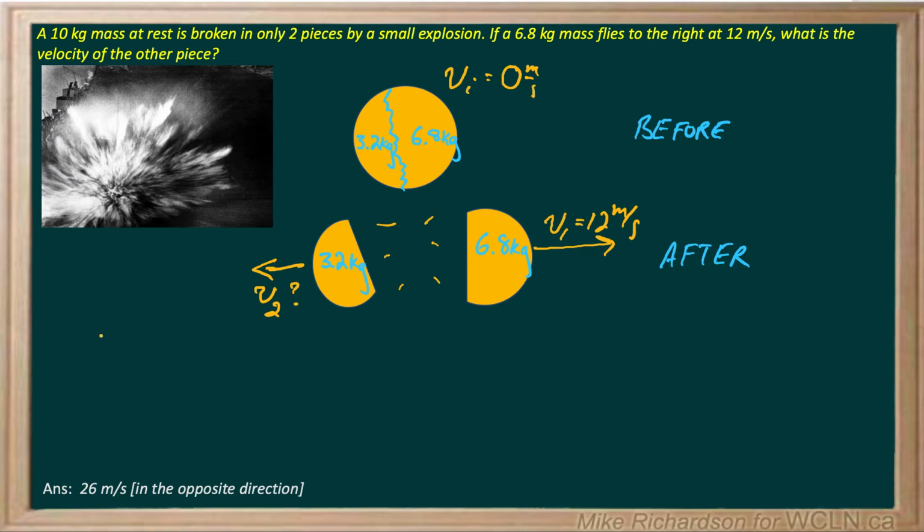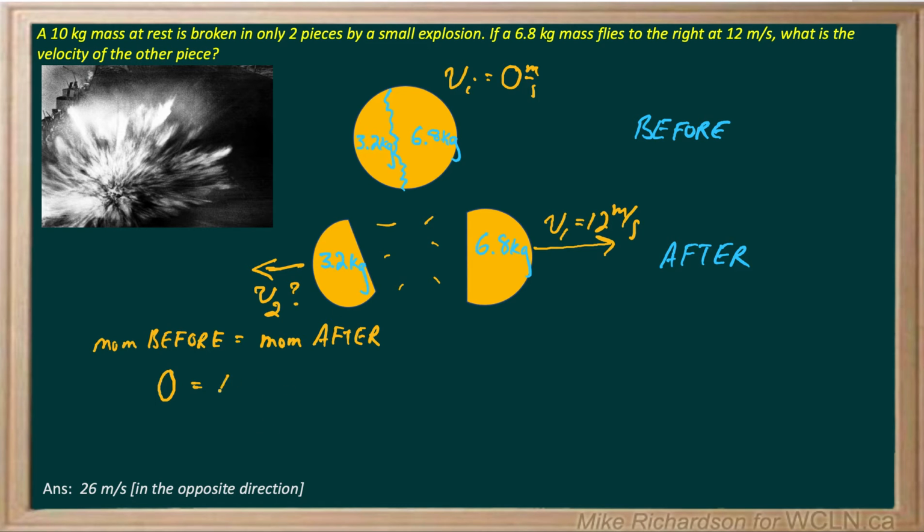So as usual, it's momentum before has to equal momentum after. Collisions and explosions, it's always the same setup. And we have to look at all the masses involved. But the trick to this one is, since momentum is mass times velocity, there is no momentum before. Nothing is moving before. It's a stationary object. Then there's some energy that's involved that blasts them apart, but in terms of momentum, no momentum before. Definitely have two momenta after.